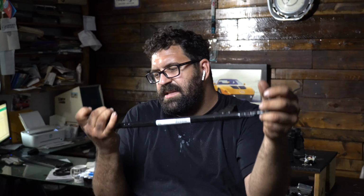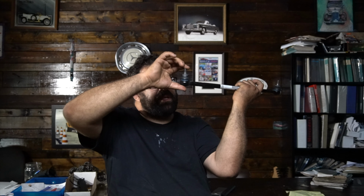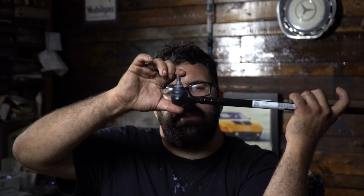Now, this is a center drag link, but it also represents your tie rods. You can see that these ball joints are quite new and fresh. They don't bounce back that easily, but they do a little bit. They're very smooth and they have nice intact boots. So ball joints in a tie rod should not be excessively stiff.